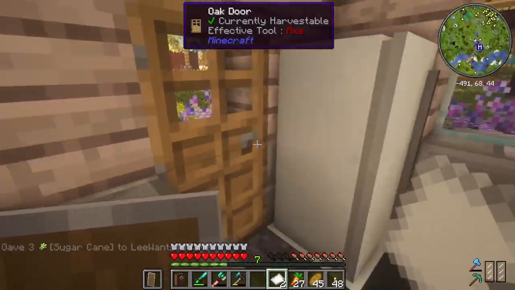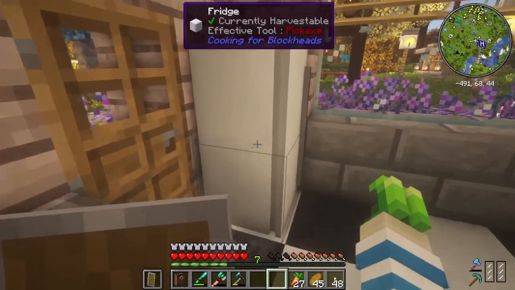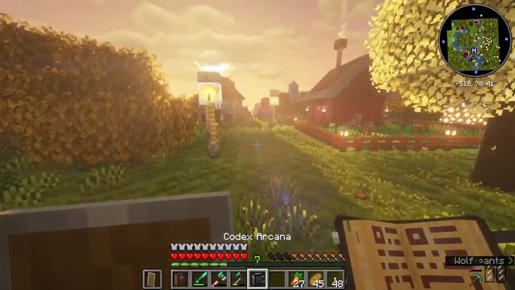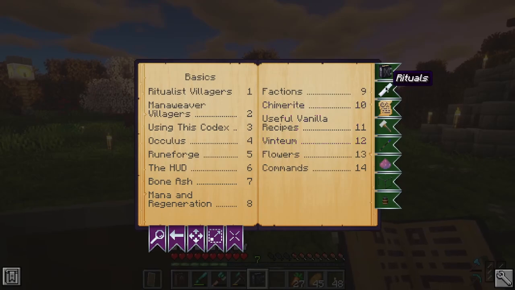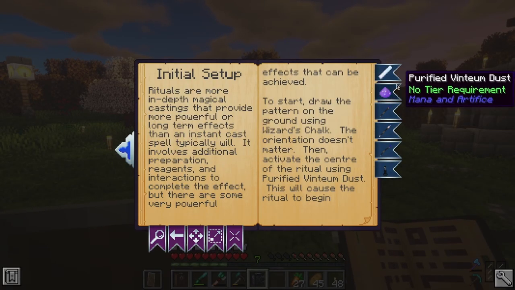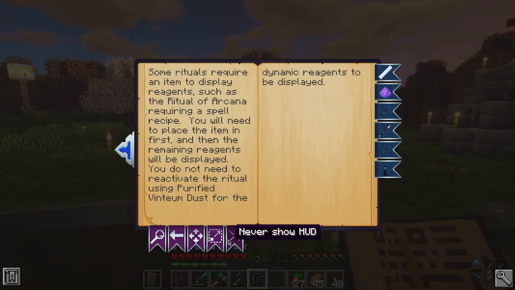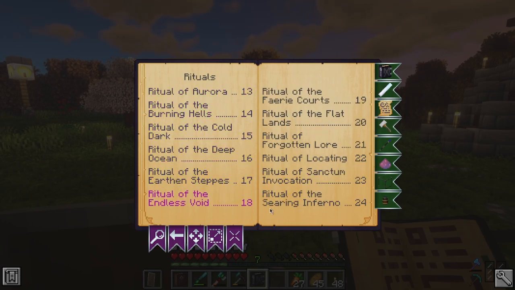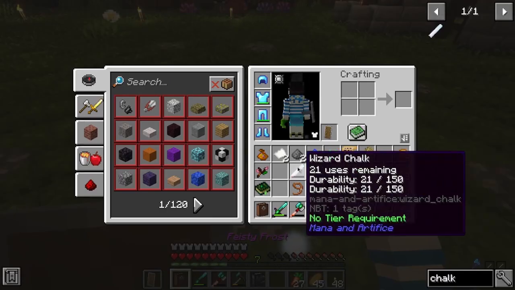Okay. Oh, I can make more of that. Let's just do that. No, I can't. I need more. Oh, that's fine. No, do I have my codex? Yep. Yeah, but can you show me the Ritual of Arcana. Yep, that's it. Right. So give me my wizard chalk.